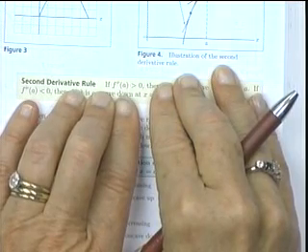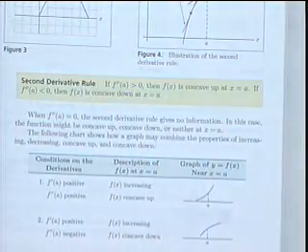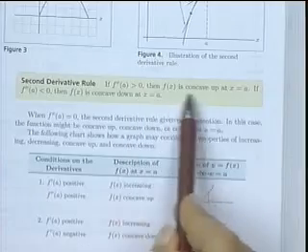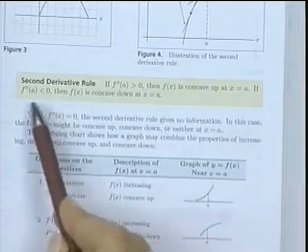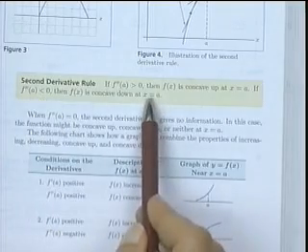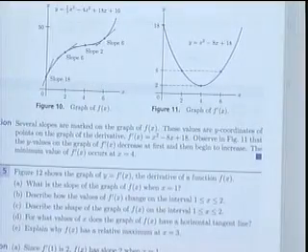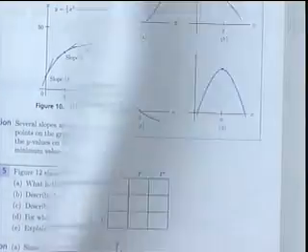Up or down? Second derivative. Up. Second derivative is a little happy face. Okay, second derivative at a point A positive means it's concave up there. Second derivative negative is going to mean at that point it's concave down there. Okay, we're going to have fun shortly, in case you're not having it already.